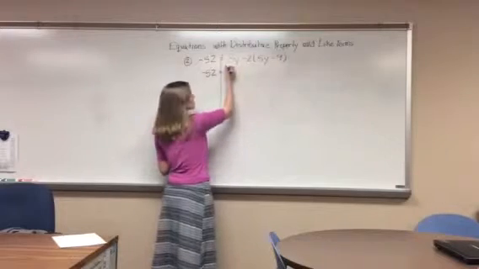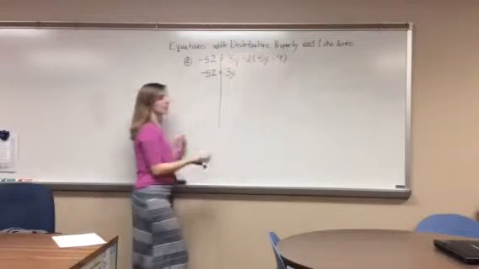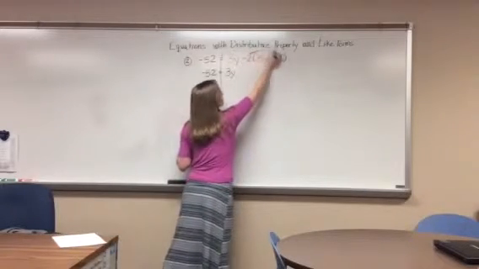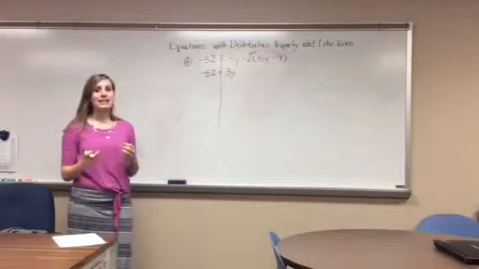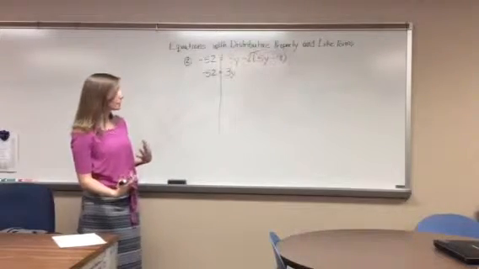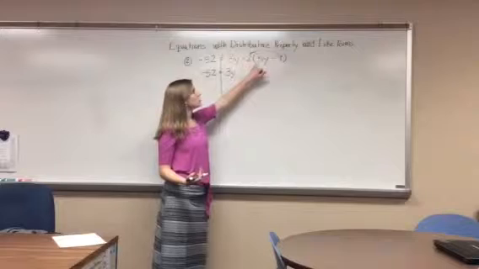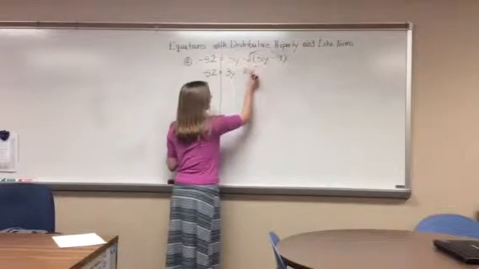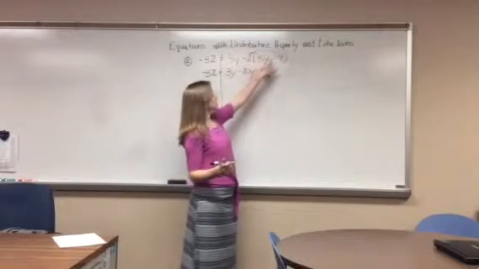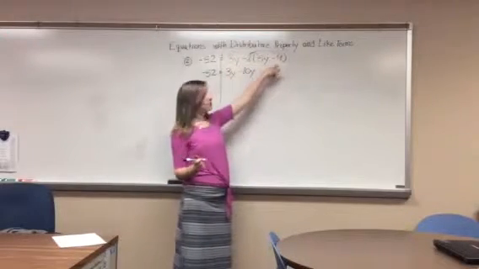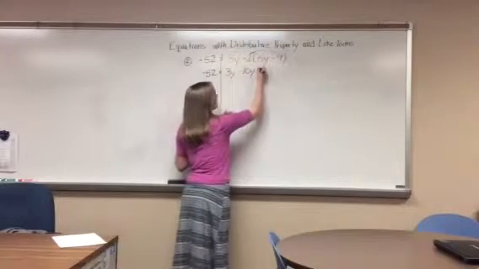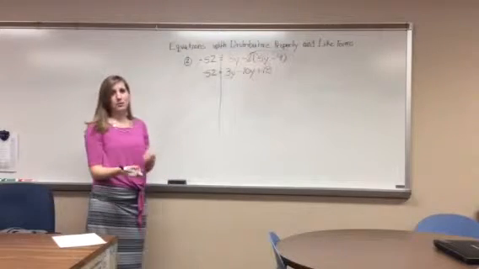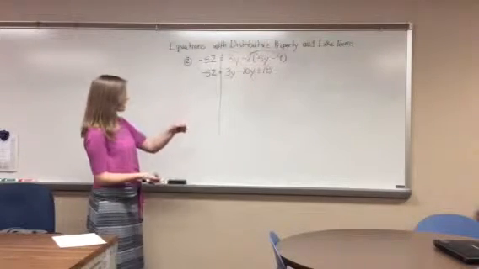My 3y is just going to stay the same. It's outside the parentheses, so I'm just going to leave it the way it is. Now this minus 2 means that I have to multiply by a negative 2. Minus 2 is the same as a negative 2. So I'm going to take negative 2 times 5y, and you would get negative 10y. Take negative 2 times the minus 9, which is like a negative 9, which would give me a positive 18. Remember, if the signs are the same when you multiply, you'll get a positive answer.